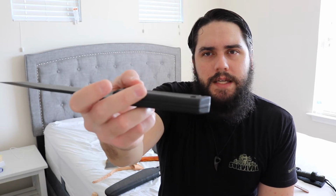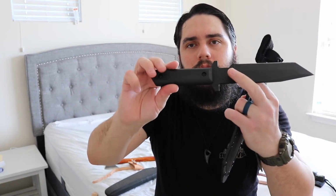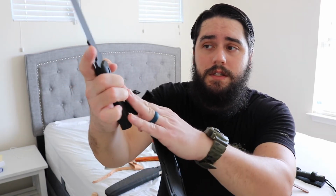plastic style handle scales, and it's got 2 screws here that hold that on, 2 on the other side. You can tighten those up, and this is just a really comfortable knife. It's got a great point up here to be able to choke up for fine detail work. The guard is actually just built in. Other than the handle scale, this is just all one solid piece.